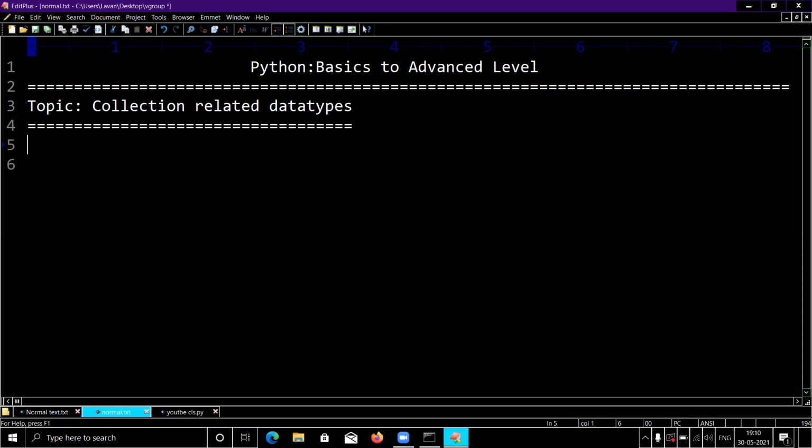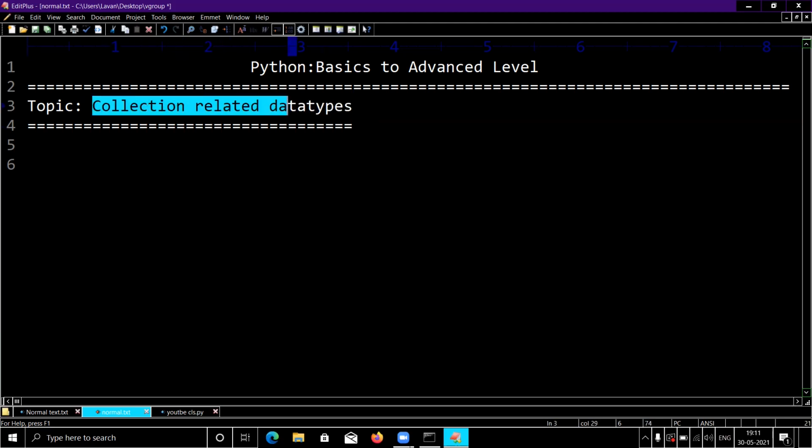Up to now, in our previous videos, we discussed typecasting and fundamental data types, and whether they are mutable or immutable. Don't think that the data types concept is completed. No, the concept is still pending. We want to spend some more days here because these are the foundation, the foundation for any programmer. So to continue, today's topic is collection related data types.